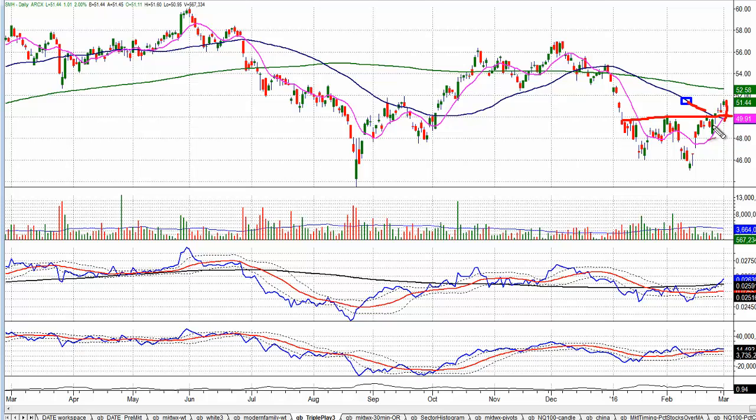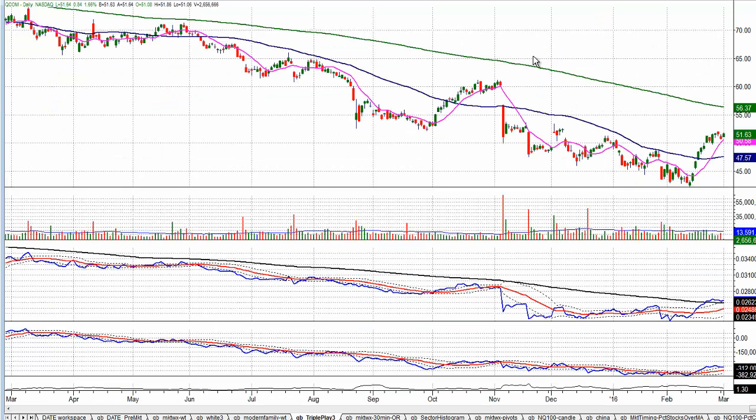So pullbacks in SMH are definitely ones you might want to take a look at. But also, you can dig into SMH. I've done this with you before in these videos. What you do is go look at SMH in Yahoo Finance, see what stocks are in there, and you'll find, for example, QCOM, one of the largest in the index, has put in a really strong move above its 50-day moving average and is now consolidating nicely.